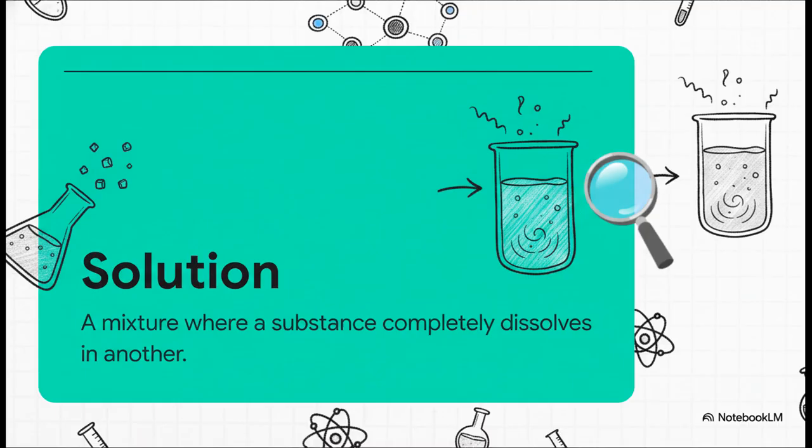But a solution, well, that's a whole different story. It's a really special kind of mixture where one thing just seems to vanish into the other. Like when you stir sugar into a glass of water. After a second, you can't even see the sugar anymore, can you? It's dissolved, creating a solution.